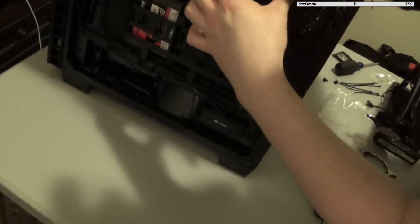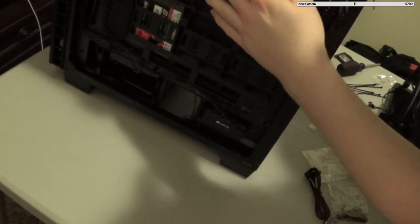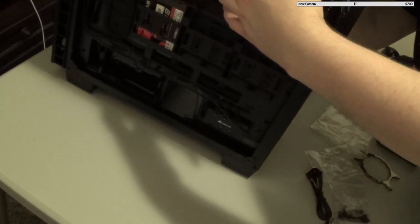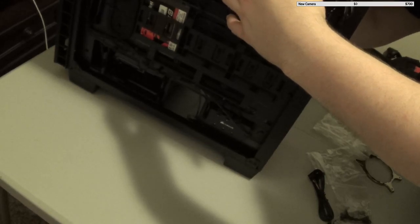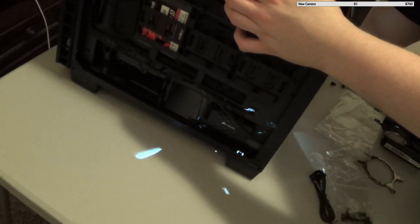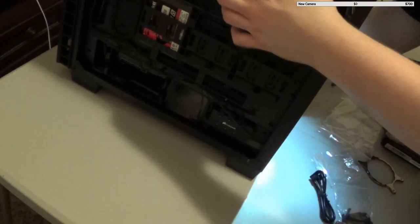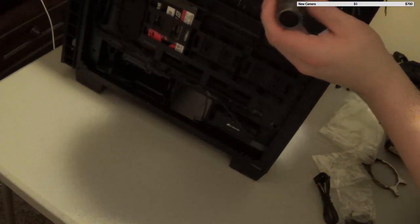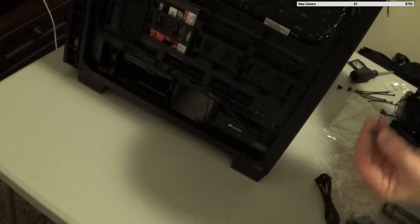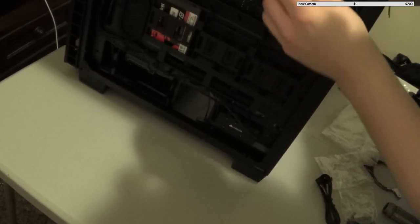All right, you guys aren't gonna be able to see it, but I'm gonna have to hold this up and do it because these keep falling out. You know what? I may not even need this back plate, because they're not fitting currently. No, that's probably not gonna work.